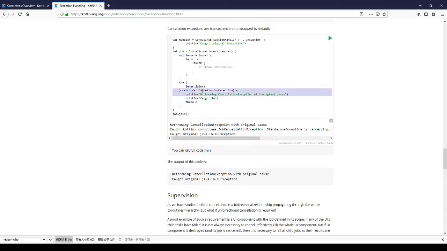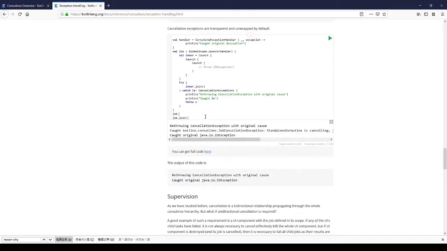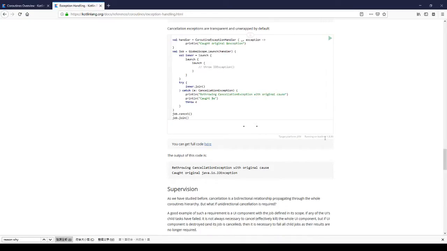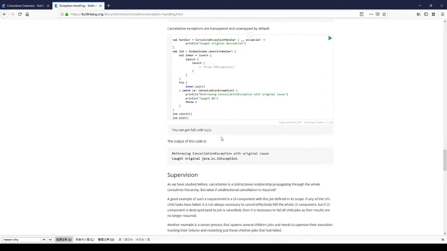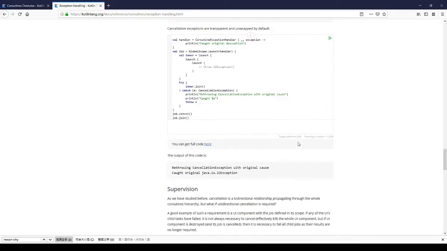Then this will not be cancelled, right? I'm not sure if this works. Nothing happened.